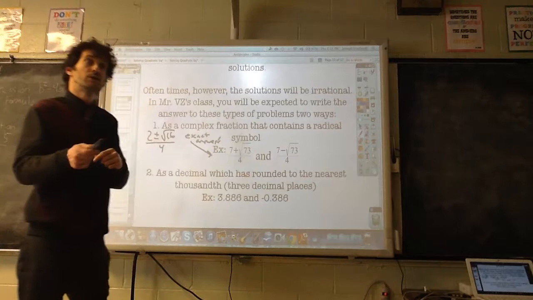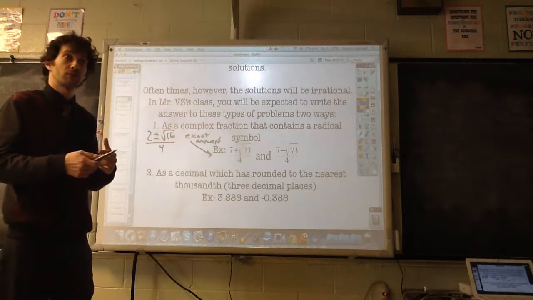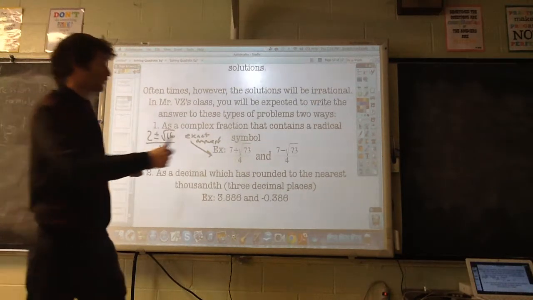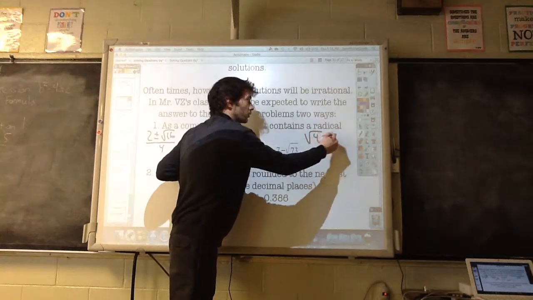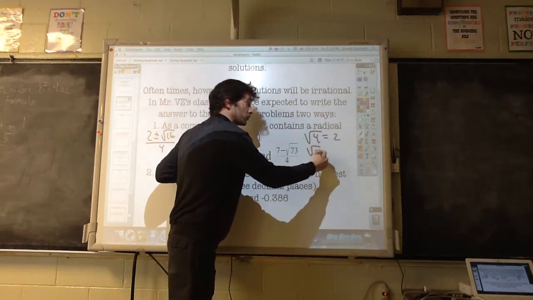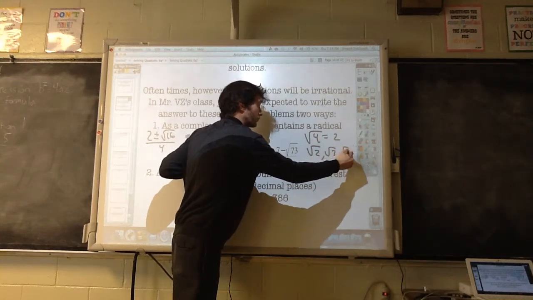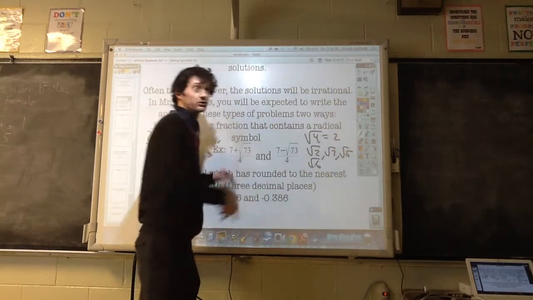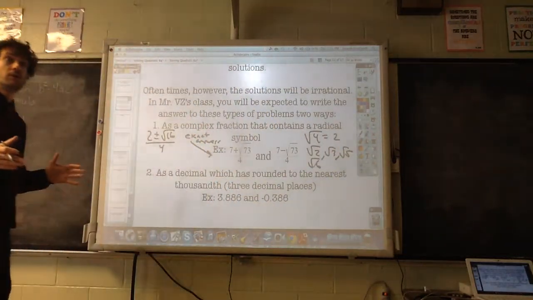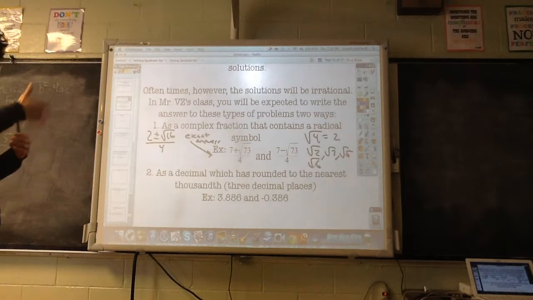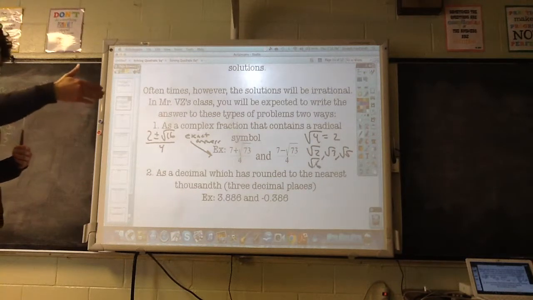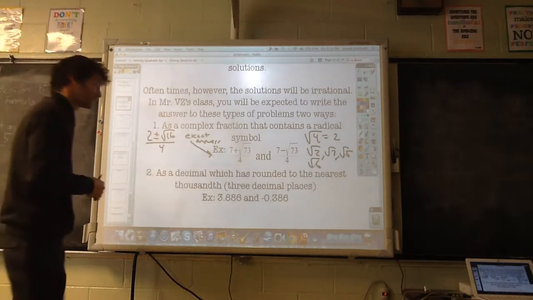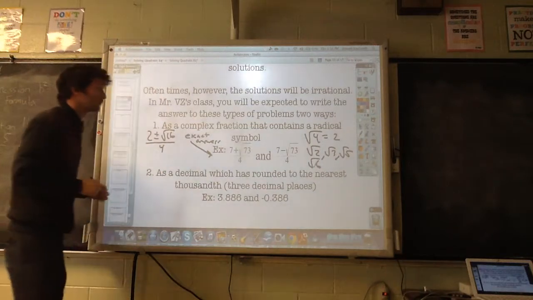If you have a square root of any number that's not a perfect square, so like this is a perfect square, so it works out to be 2. The square root of 2, the square root of 3, the square root of 5, all of these are irrational. The square root of any number that's not a perfect square is one of those non-repeating, non-terminating decimals that just keeps going forever, right? That was an excellent point. I'm glad you said that.